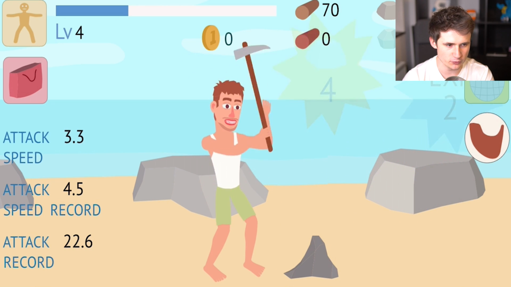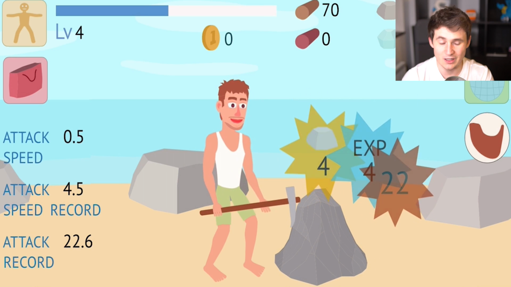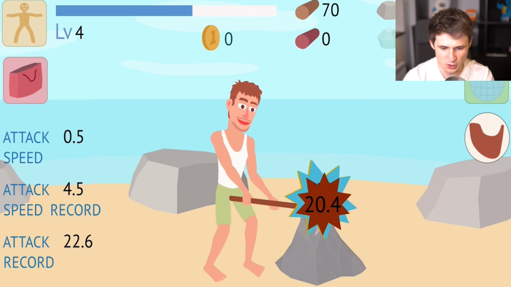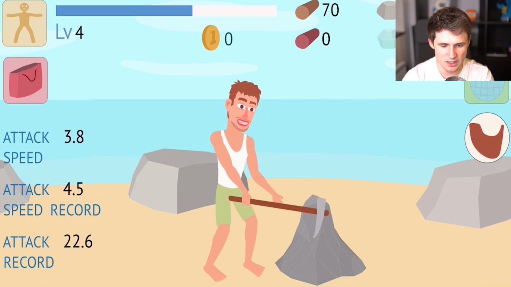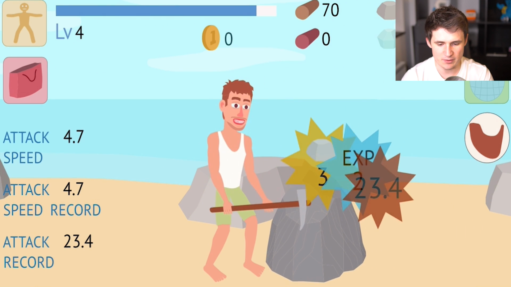We got 34 stone. Die. Oh, the stone is almost dead. Goodbye. There's a lot of stuff that we can get in this game, but hopefully we get all of it. All right, let's get one more. Don't mind me, I'm just mining. Wait, that's it. That is it. All right.